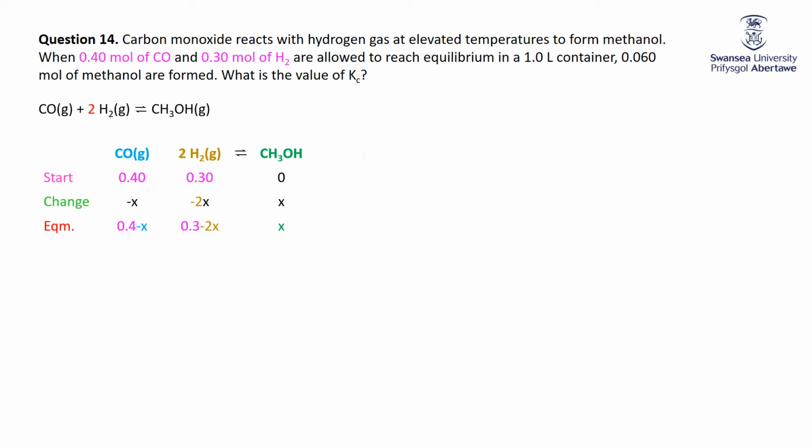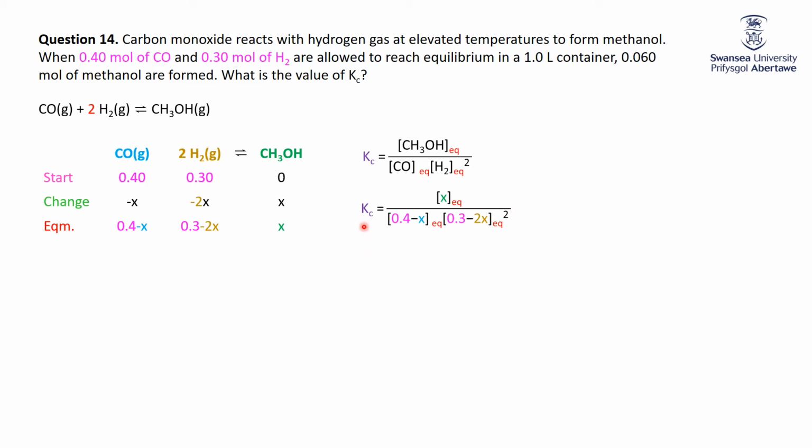So essentially, when we look at our Kc expression and plug it in, we've now gone from Kc being 3 things ratioed together to where Kc is a function of x. And because you always know the Kc expression, and you can pretty much always work out what the equilibrium values are from an SCA chart in terms of x, many questions just boil down to either you know x, in which case you can be asked for Kc, or you know Kc, in which case you can figure out x. Now in this particular case, we're asked for Kc.